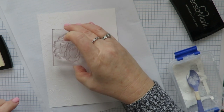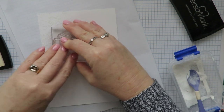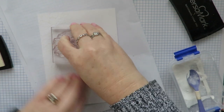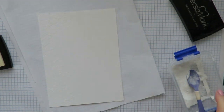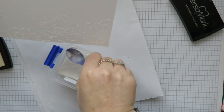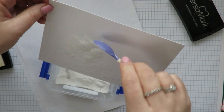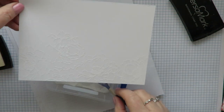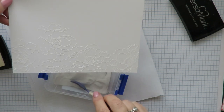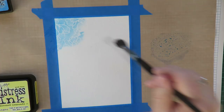Apologies for this part of the video. For some reason, I've either lost the footage or I didn't film the part where I did the heat tool on the embossing that I'd done and continuing doing the stamping. So I'm afraid we're just going to have to go straight to the painting, but you'll see how it ended up being once I start putting the paint on, because you really can't see the white on white very well.